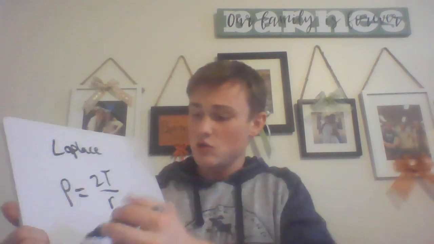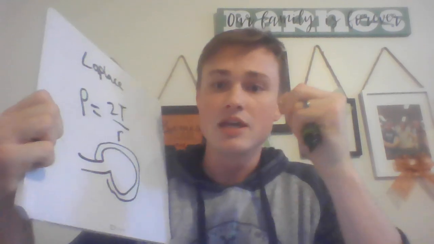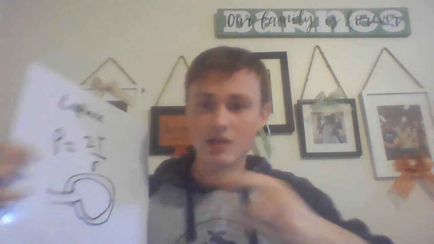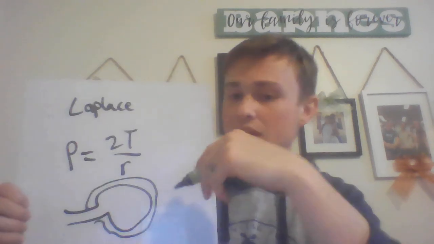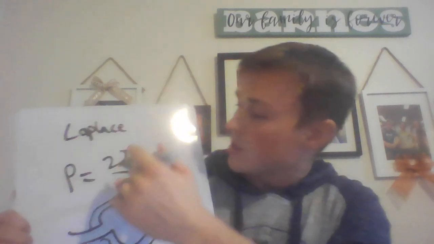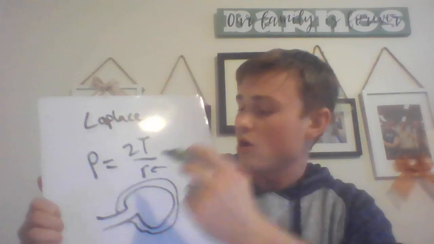Well, this is what happens on the surface of our alveoli. We have this water that kind of lines or makes a film around this. And because water wants to hold on to itself, it creates tension or pressure in this case. And that pressure wants to make that alveoli as small as possible so that the water molecules can get closer together, if that makes sense. Now, how we calculate this pressure, or another way we say it is surface tension, is we take 2 times T, which is tension, and put it over R, R being our radius.